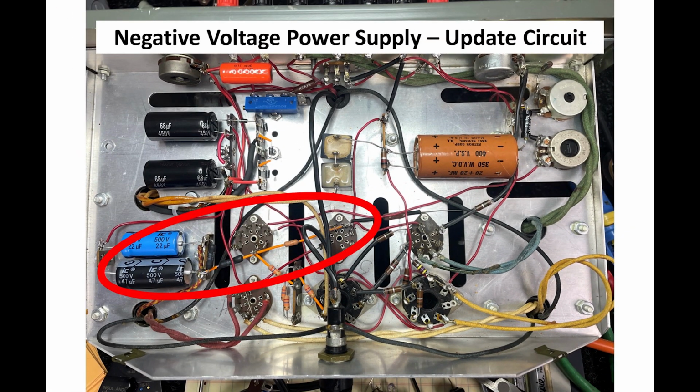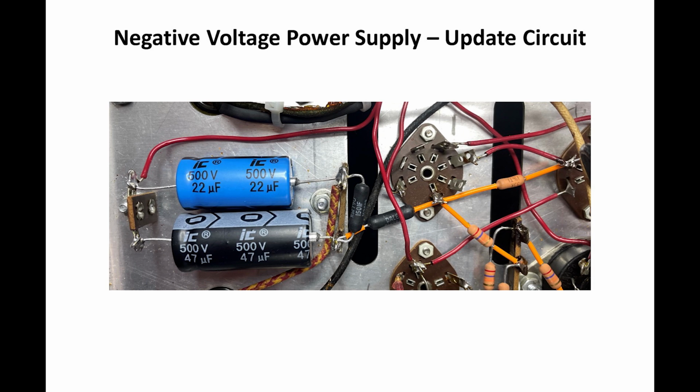This next slide shows what the replacement looked like. It's a little bit cleaner. Obviously, modern resistors and capacitors are much smaller than 60-year-old components. So we're going to zoom in on this a little bit. This is what it looked like when I wound up changing them. I was able to move some of the terminal boards around. For instance, the terminal board at the positive end of the capacitor, off to the left, was originally really close to the sheet metal, even though that's a circuit common. It was a little too close for my taste. I was able to turn that around and get it further away from the sheet metal using the original mounting hole. We can see the 2 black resistors I changed.